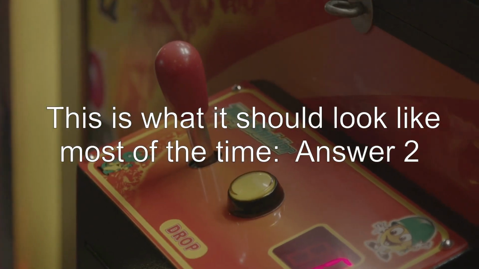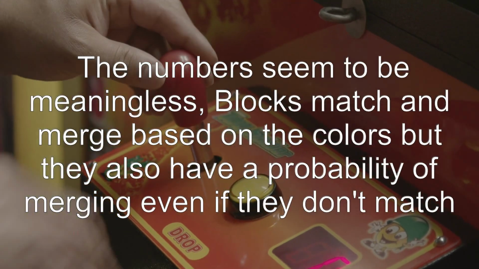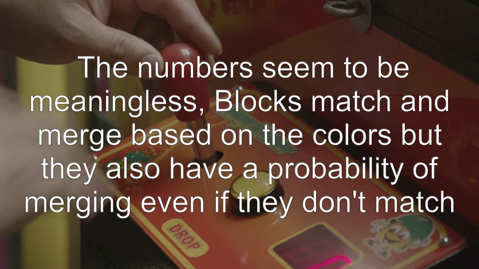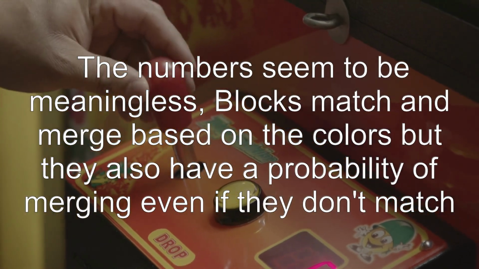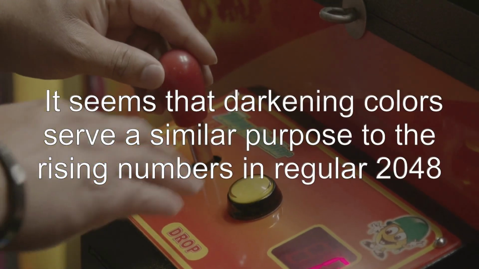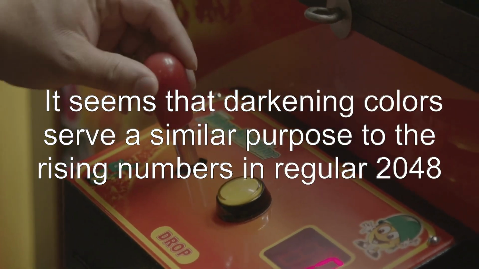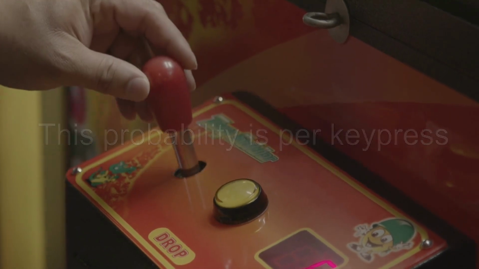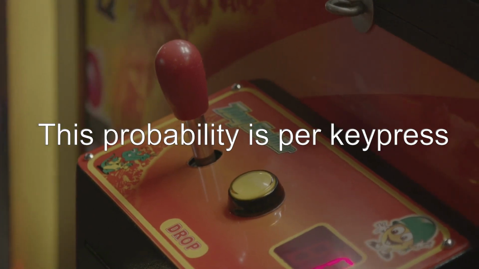Answer 2. The numbers seem to be meaningless. Blocks match and merge based on the colors, but they also have a probability of merging even if they don't match. It seems that darkening colors serve a similar purpose to the rising numbers in regular 2048. This probability is per key press.